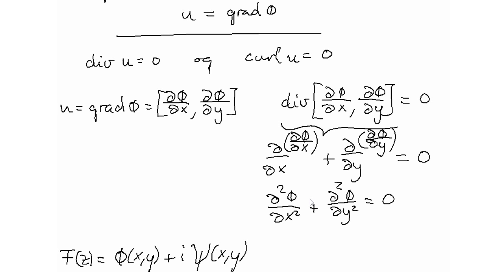So in the same way as before, we can find the complex potential in this form, where the real part is this function phi, and the imaginary part is the harmonic conjugate of this function phi. We are going to use this in finding streamlines and solving fluid problems in some examples.